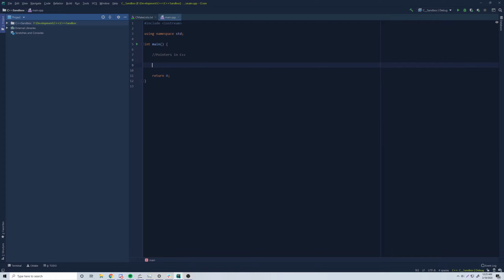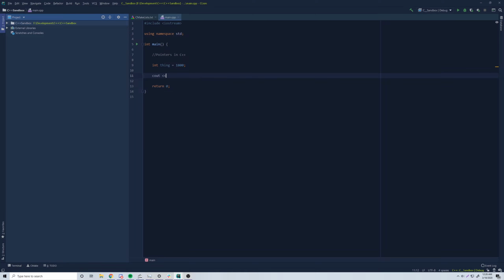And so the first thing we're going to do is we need a basic variable just to test this on, obviously. So integer thing is equal to 1800. And what we want to do is get the memory location of this variable. And to get the memory location of a variable, or of an object, which we'll learn about later, all you need to do is put an ampersand in front of the name. So let's do it like this.